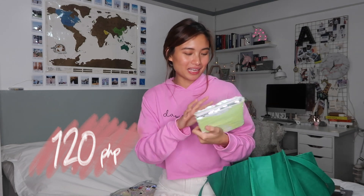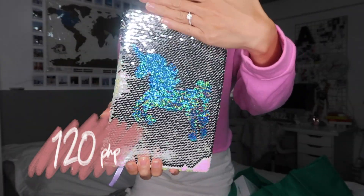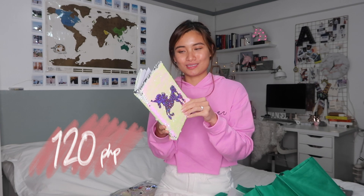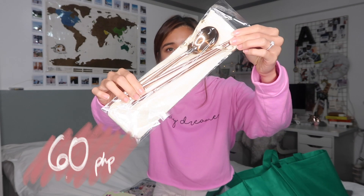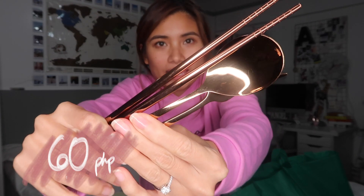This notebook! I told you guys, I love unicorns. It's like a kid thing, but I just found this notebook really cute. It changes color with the shimmering light. It's just a normal notebook inside but I just like the design — it's something really cool. These are the utensils I bought. I like them because the color is rose gold. It comes with a pouch — I have a spoon, fork, and chopsticks.